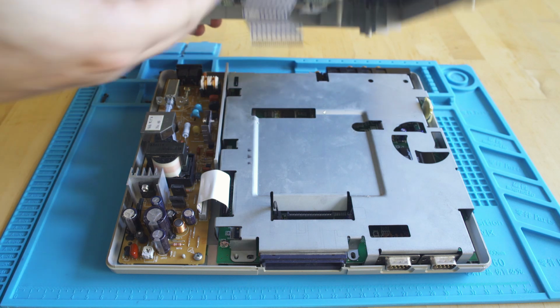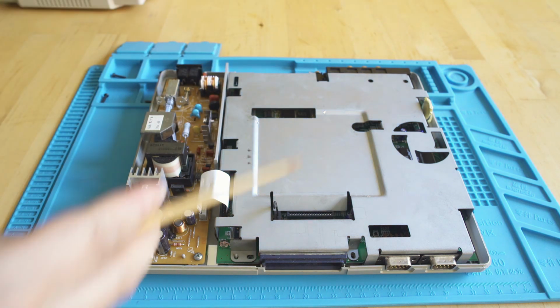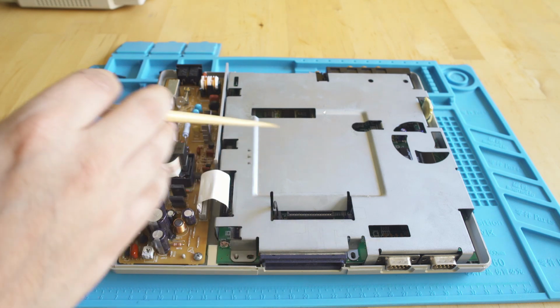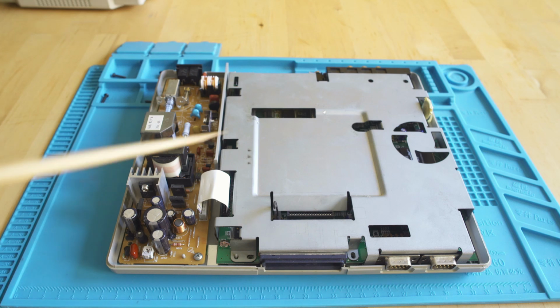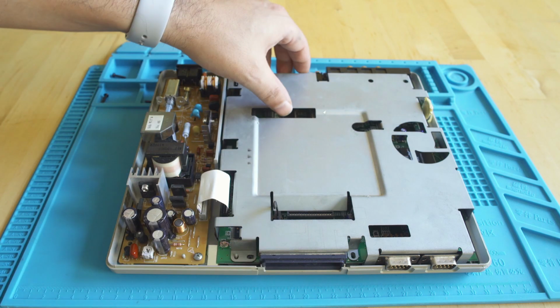And this is the first time I've been into it, so the previous person that had it, the owner, must have disconnected that CD-ROM drive. No big deal, but take a look on the left. We have the power supply, and then we have this RF shield on the top with a little fan cutout as well. It's a really elegant design.